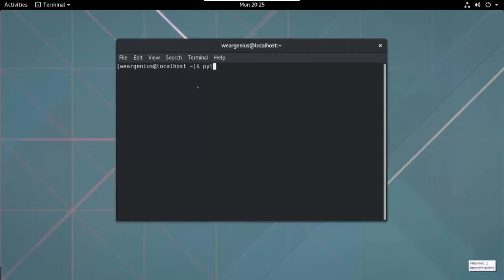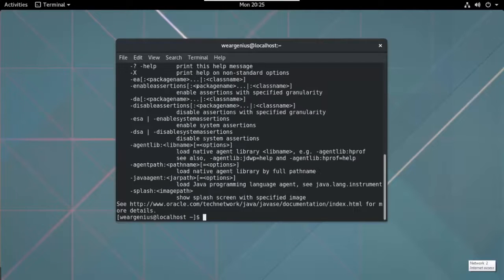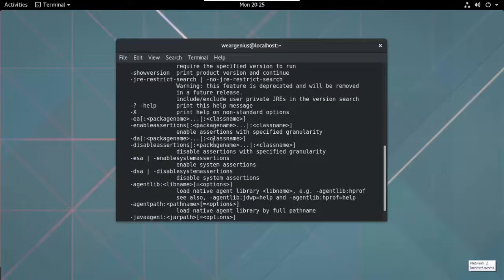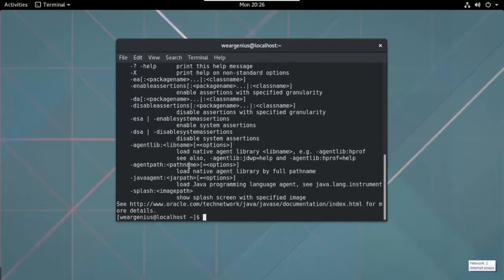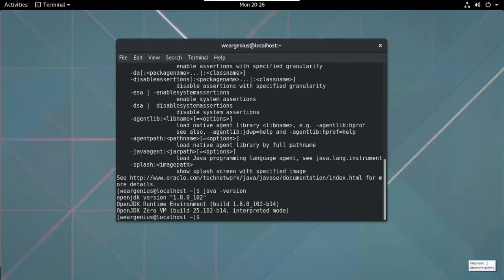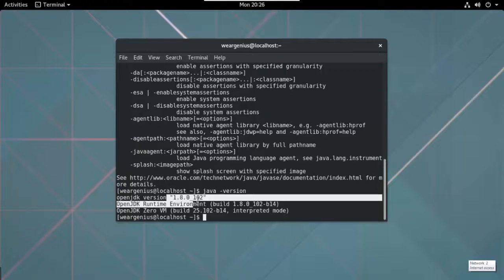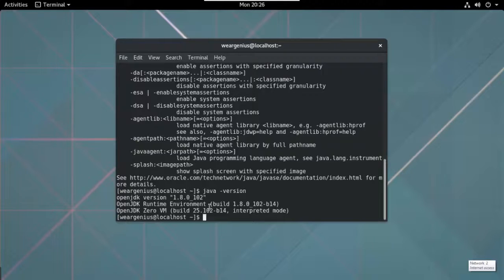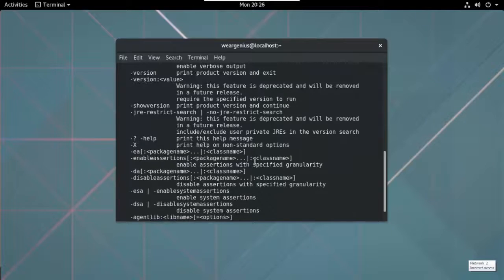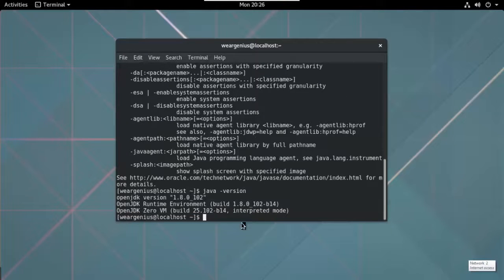Now on the terminal, let's type Python and we'll check if it is coming up with Python or not. You can see over here, Python is not installed. And for Java, okay, it seems Java is installed. Let's check out the version. java -version. You can see over here, Java is coming pre-installed with the OS. That is version 1.8, I think. Yeah, 1.8.0. So that's all I find useful over here.